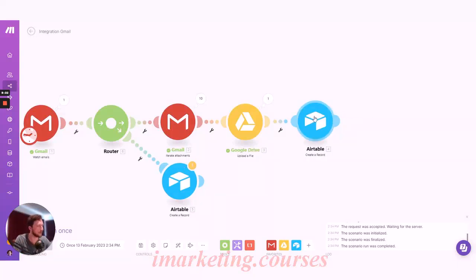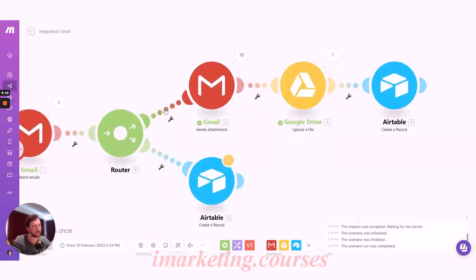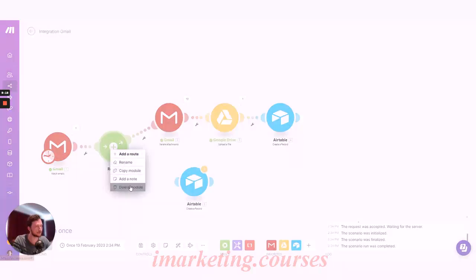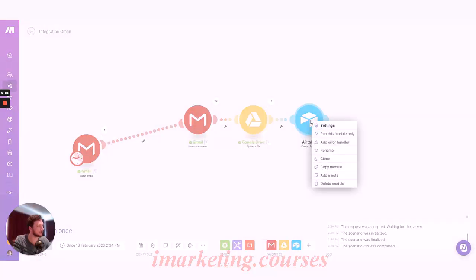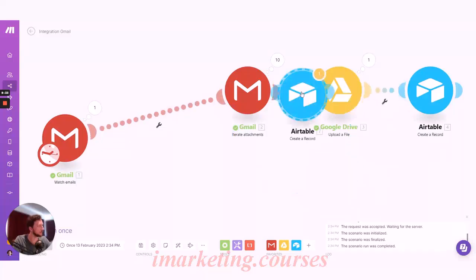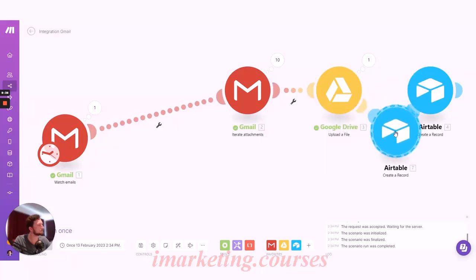So what we've done is we've just copied the creator record, and I've just dragged and dropped it, and I've connected it between the watch emails and the iterate attachments. And what I want to do here, now that I've got this router in place, is, if you want, I'll just redo that step. So here we've got our connection, and I'll right click on this, and I could clone or I could copy, doesn't particularly matter. We'll just do a copy, and then we'll do a paste, right click and paste. Now I've got this module sort of floating around, and you can see I can just drag it between these connections, and it will sort of sticky between them, right?